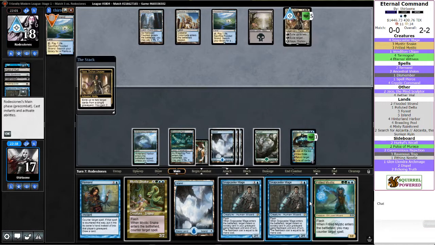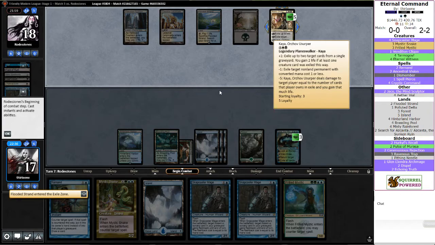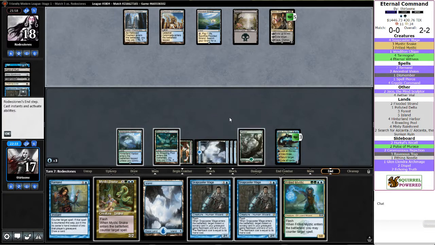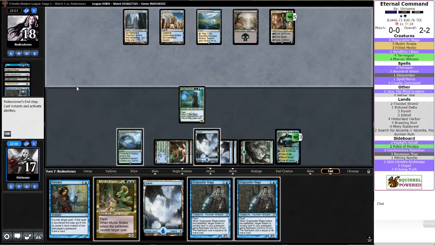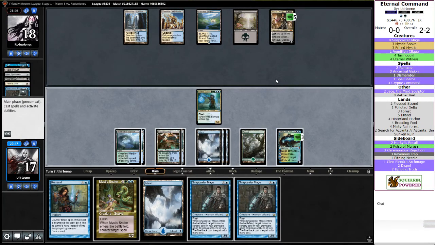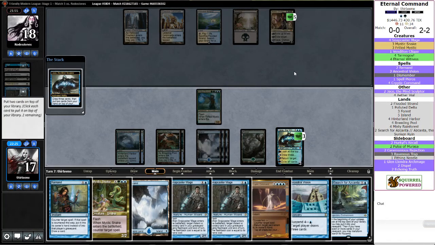Frilled Mystic feels like a perfect Kaya assassin. Yeah, take the graveyard, don't really care. Oh, Flizzard Wizard. Oh my gosh, that is amazing. Alright, so I kind of want to keep one Snapcaster around.